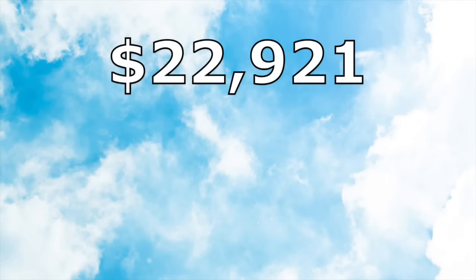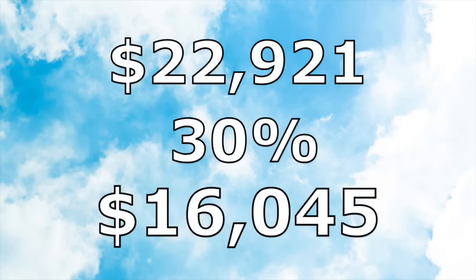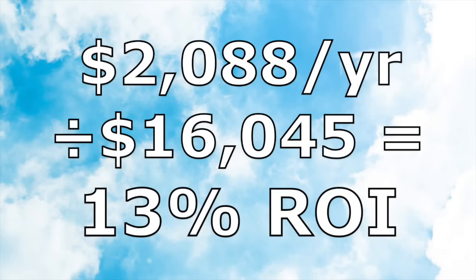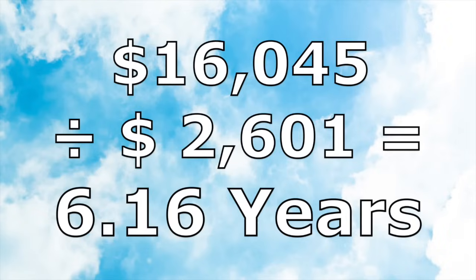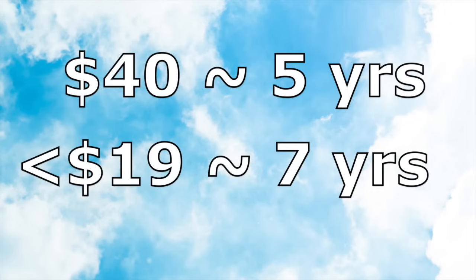Adding all five categories up, my total is just under $23,000. I qualified for the 30% tax credit, which takes me down to about $16,000. Before solar I was paying about $2,100 a year, not including that $7 a month charge. Without adding SREC income, I'm looking at about a 13% annual ROI. Adding in that $513 of SREC income, that number goes above 16%, and this also gives me a payback period of about six years. Future electricity and SREC prices could change these calculations — if SREC prices go back to $40 my payback is closer to five years, and if they go lower than $19 my payback is closer to seven years.